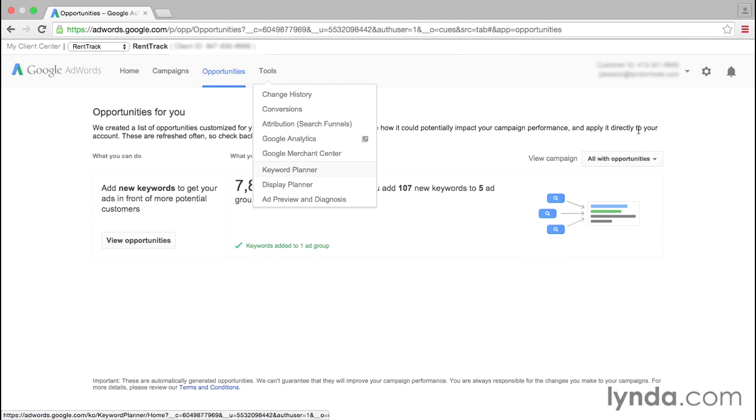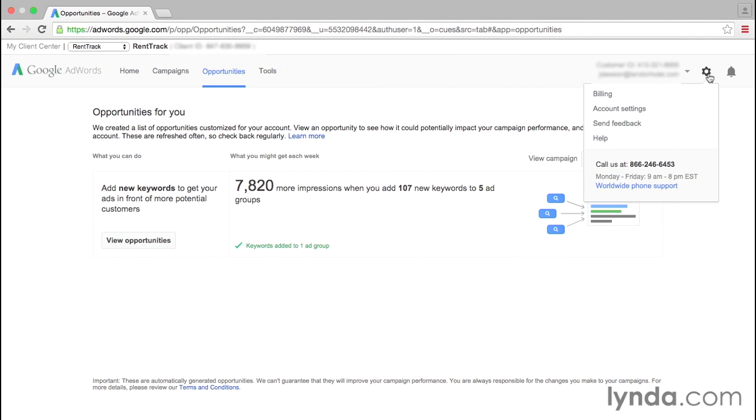Also in the top right, you'll notice this gear icon. And if you select the gear icon, that's how you'll arrive at your billing and account settings. You also have an opportunity to send feedback, and look for help. As you work more and more on this interface, you'll find that navigating to where you need to be becomes quick and easy. Take time to explore the interface, as understanding where to find what you need will help you be more efficient when you're creating, maintaining, and optimizing your campaigns.